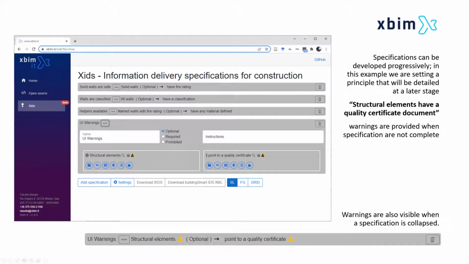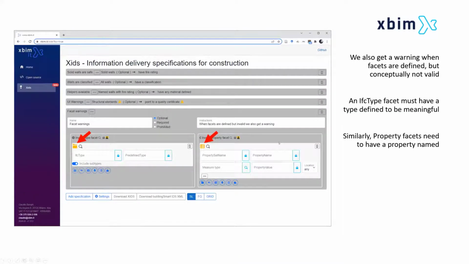And interestingly, then the system will remind us in the compact form as well, with these orange marks, that we still need to work on those to make them applicable. But I think it's an important aspect to consider the practical usage of these methods.